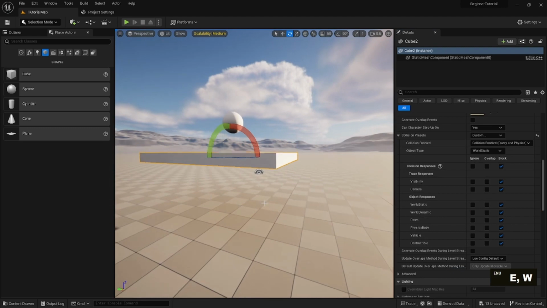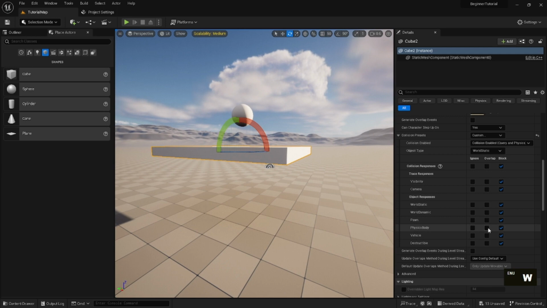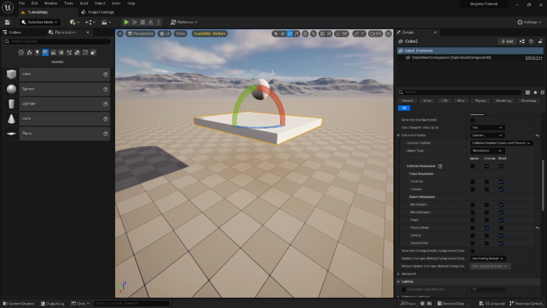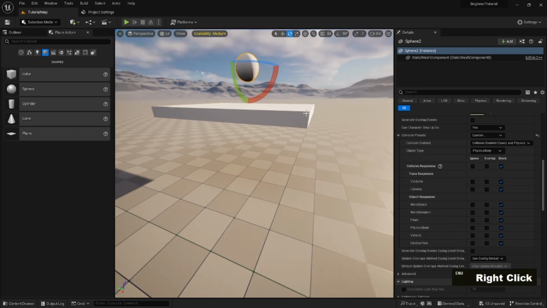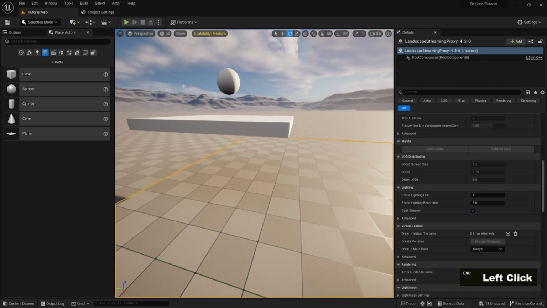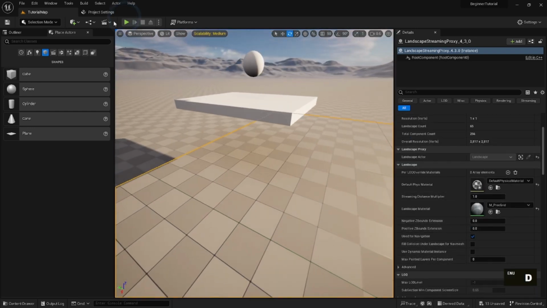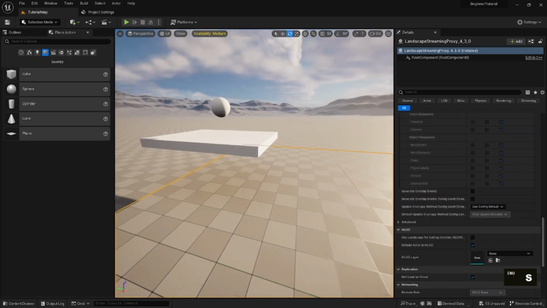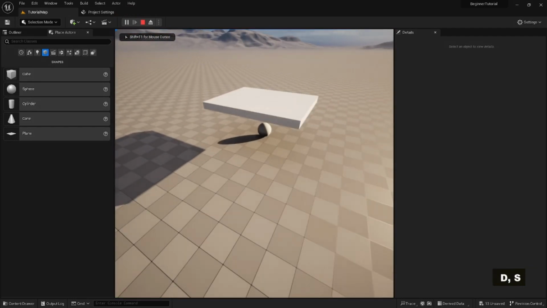And again, another way to do this is just go to this ground and set the response to the physics body to overlap. So when we press play, we expect the ball to pass through the ground because this ground is set to overlap physics body, which this is a physics body. Our ball would otherwise collide with the ground because everything here is block and everything in the ground also is block. So by default, you can see this over here, everything's blocked. Okay, so yeah, that was the behavior.